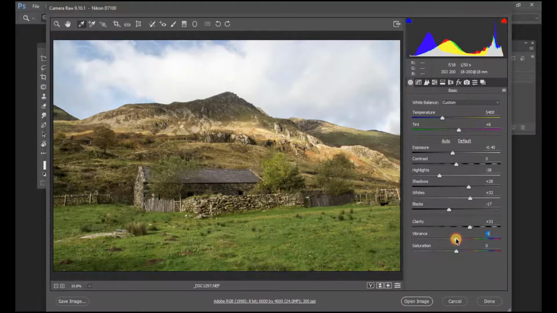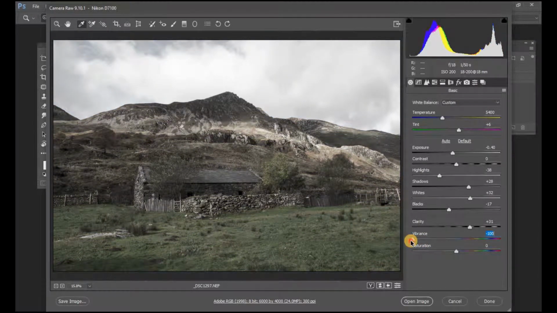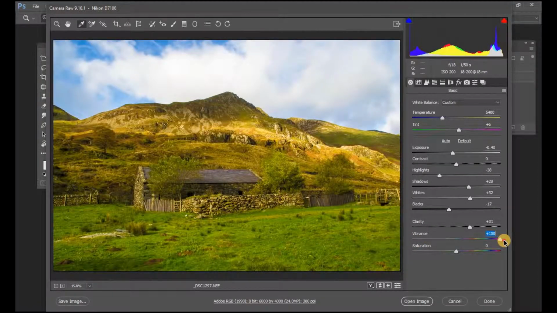Let's see what happens. If I move the vibrance all the way down to the left hand side, you see that we're losing near enough all the colour. There's hardly any colour there at all. The greens are very, very washed out, and the mountains really haven't got any colour in them at all. If I bring it all the way up to the other end, well, it's just gone ridiculous, hasn't it? It's gone very, very yellow here, and yeah, we've got a nice blue sky. Look at that, lovely blue sky, but everything else really looks a bit ridiculous.